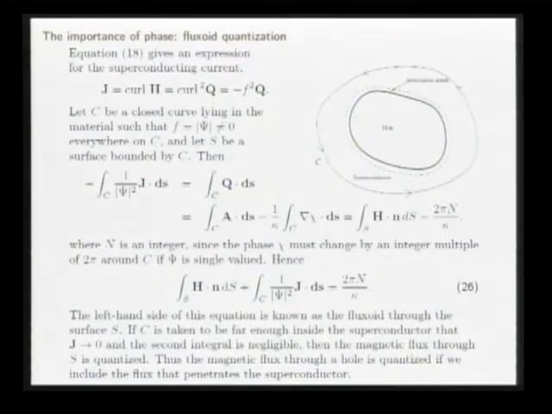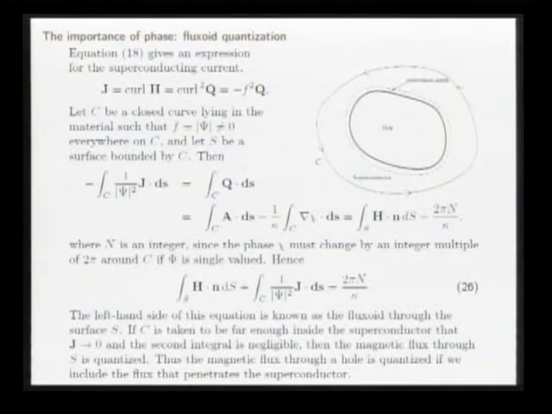So on this curve here, I can use Stokes' theorem to turn the integral of A around C into the integral of the curl of A over the surface, which is the interior of that curve. And the curl of A is just equal to the magnetic field. So this is the magnetic field contained inside that curve, throughout this whole region.